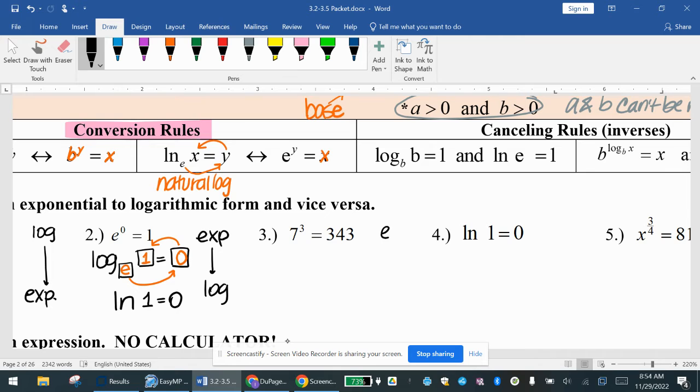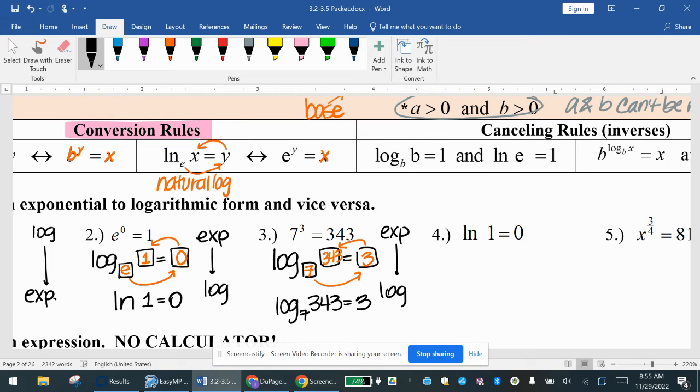Okay, so again, we're starting with exponential. We need to rewrite it as logarithmic. So I'm going to already set it up, put 3 blanks, and then set up my whoop whoop. So we have 7 to the third power. That means the 7 was the base of the log, the 3 was after the equal sign, and the argument is 343. Whoopsies, I didn't give myself enough room. I'll just rewrite it down here. So log base 7 of 343 equals 3. And remember, check with whoop whoop to make sure that you did it correctly.